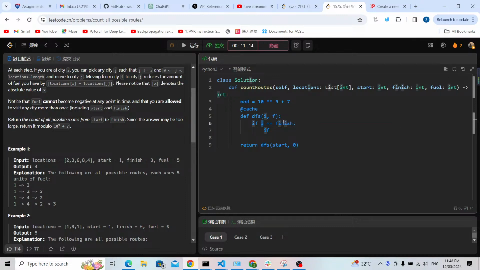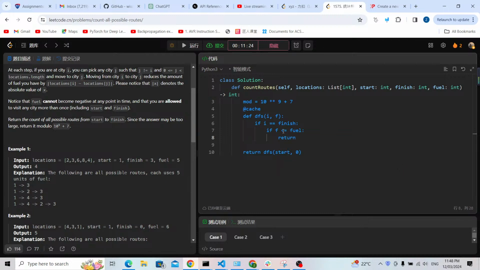If I equals finish, it means from the starting point I've already reached the finish. Then I'm going to check this f. If f is less than or equal to the fuel, I'm going to return a 1. Otherwise, I'm going to return a 0. Currently I'm going to write it like that, but later on I will change it if something is wrong.